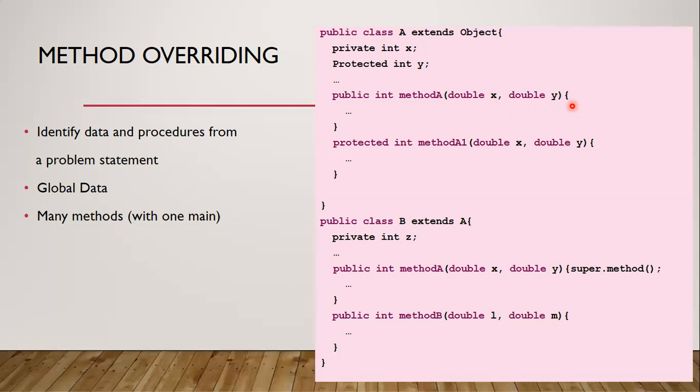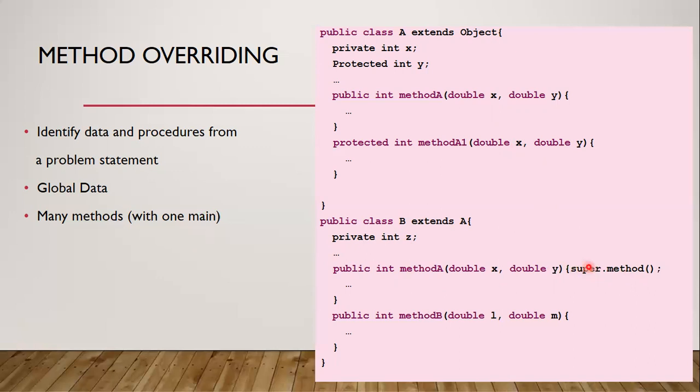Method overriding is the concept which is in inheritance. When the parent and the child class have methods both with the same name, with the same signature, but different behavior. As you can see here, method A has some behavior here, but we change method A's behavior in the child class. So whatever we write here, the actual behavior of the parent class is changed.